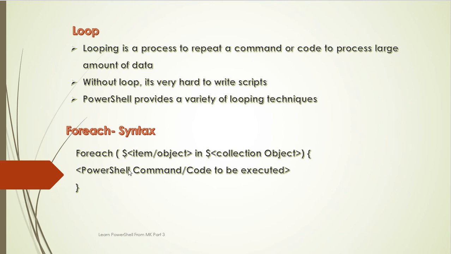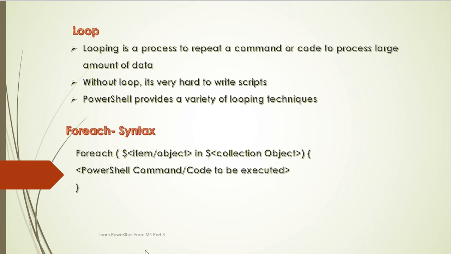Okay, the foreach loop syntax. How will we use the loop? foreach, and $item, which is the assumed variable for each item, then in $collection, which is the total variable of all the objects. Then I'll type a curly bracket. Inside that we'll write a command or code which will get executed for each item. Let's see some examples.